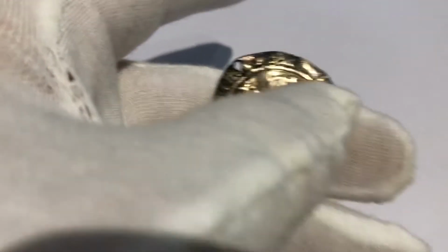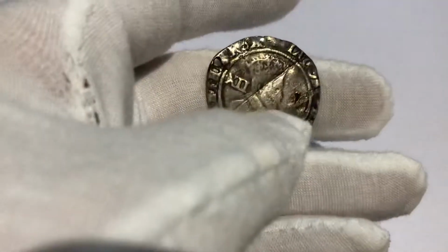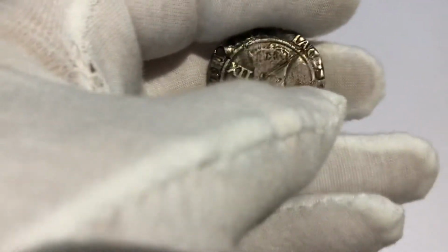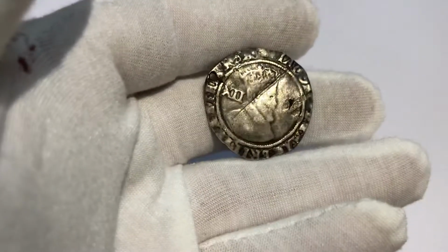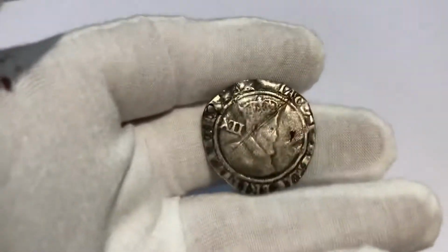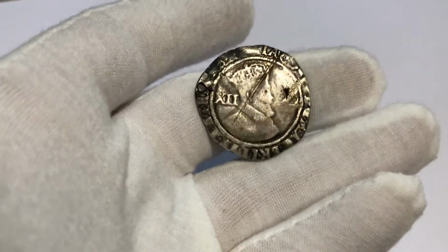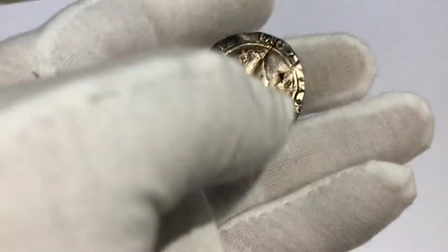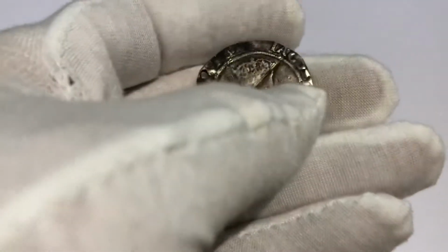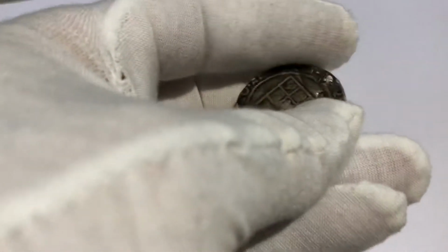This hole here looks fairly recent, so I would say that that hole was put in this coin within the last 100 years. The wear inside the hole is relatively shiny compared to the rest of the coin, so therefore I am led to believe that the puncture on that side of the coin, on the west side of the coin, is of modern nature.